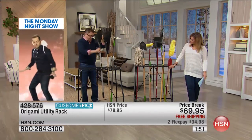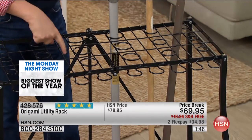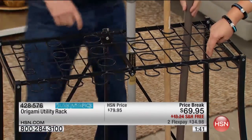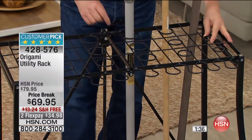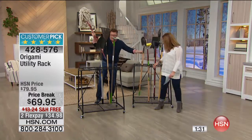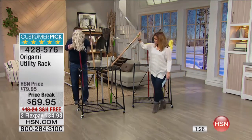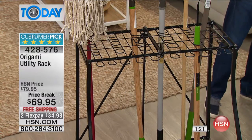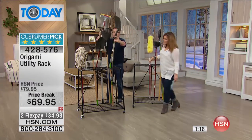That's why origami has been so popular. Look at this — I can fill it up. There are little holes on top, and even in between if you want to put something there. You can use the slots and the little zigzag in the front as well. There are bigger holes and smaller holes so it can hold things tighter or looser, however you want to do it. This is amazing — so smart, so organized.